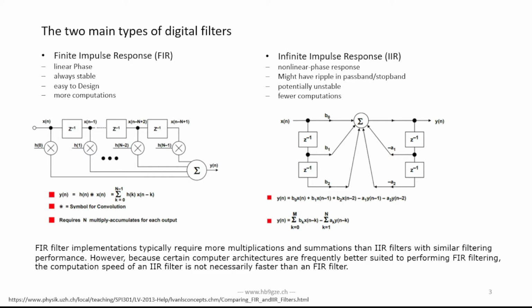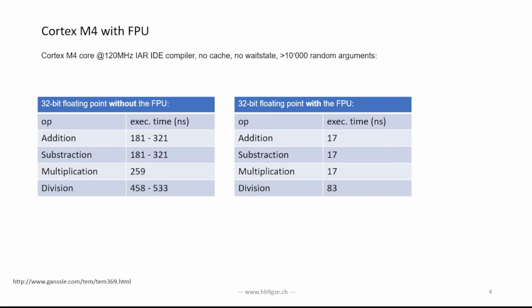But whether you need more or fewer computations for FIR and IIR is really dependent also on your hardware. Do you have a floating point unit? Is your microcontroller supporting you with digital signal processing or not? And what are the computing speeds for multiplication and divisions? And a lot of things like that. And also, of course, you have to compare approximately the same filter performance. You cannot just count the taps and then make the comparison. You have to compare the performance and then make the comparison of speed. But yes, computing speed is a big issue, of course, with the digital filters.